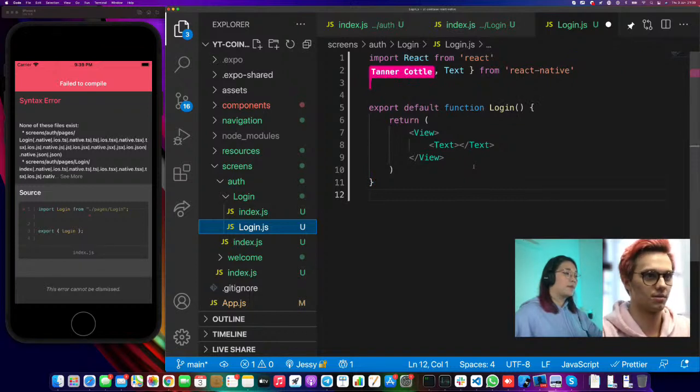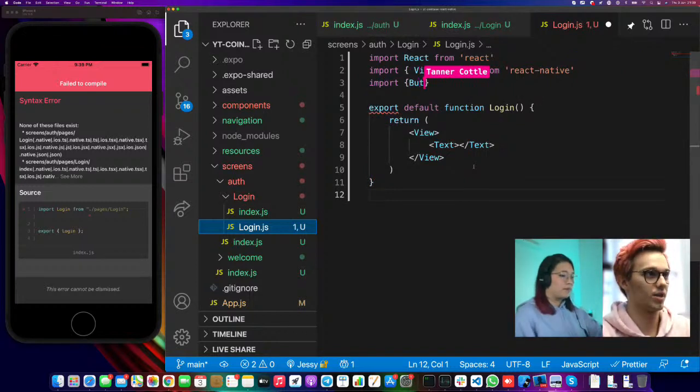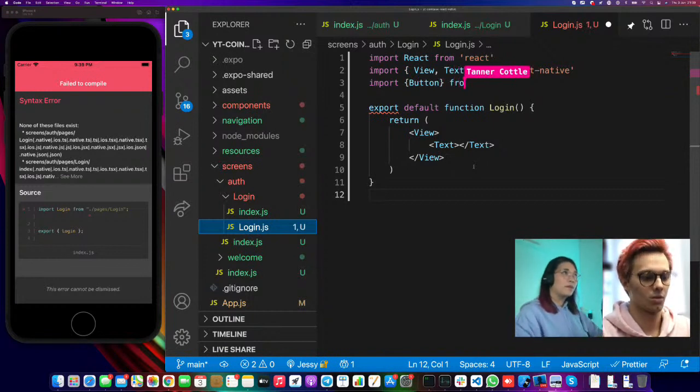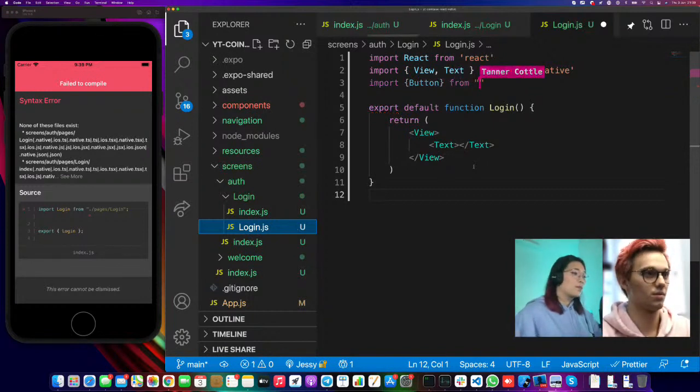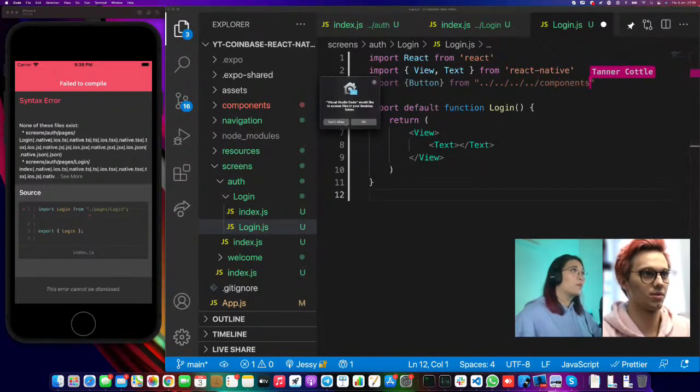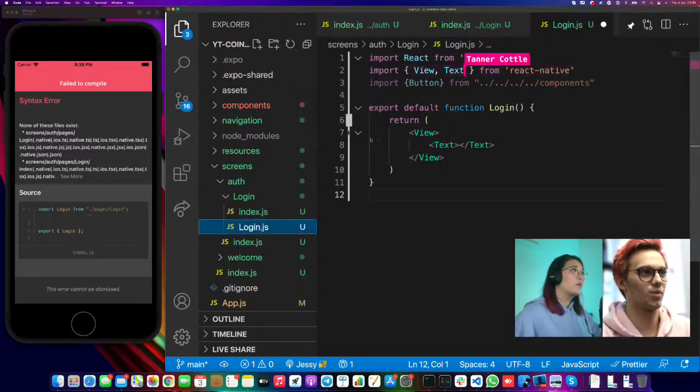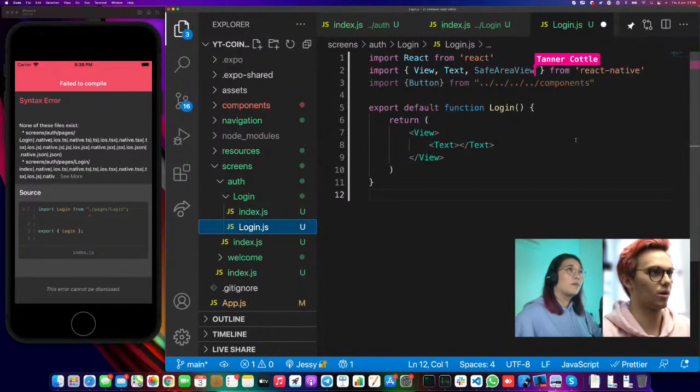So what do we want in here? First, we want buttons. So let's go ahead and say import that very same button component that we created. We're going to get this from all the way up. Should be 4. 1, 2, 3, 4. Okay. So go up about 4 times and grab components. All right. And then right here where we say import view and text from React Native, we're going to need a safe area because we don't want our input fields to kind of intertwine with the status area. And then we're also going to say scroll view as well.